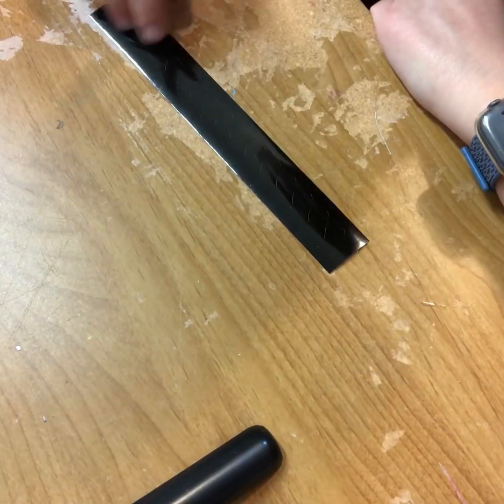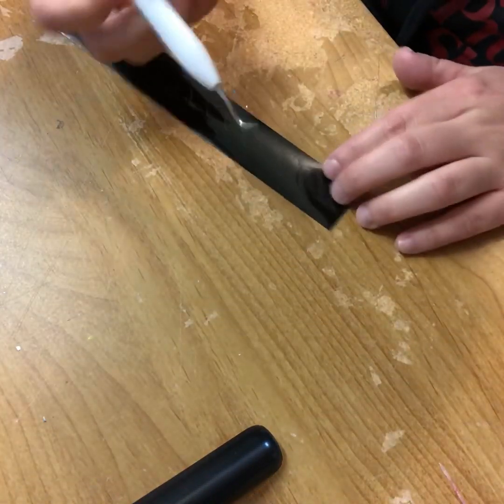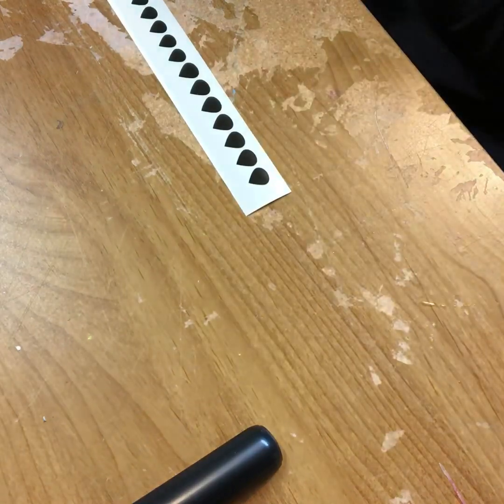I have my watermelon seeds right here, and all I need to do is weed. I'm using my Cricut weeding tool, and I'm just going to poke the vinyl and weed the excess vinyl from the seeds.